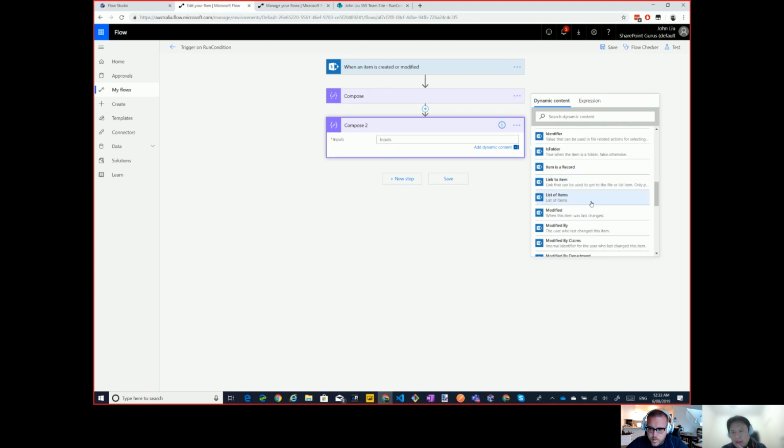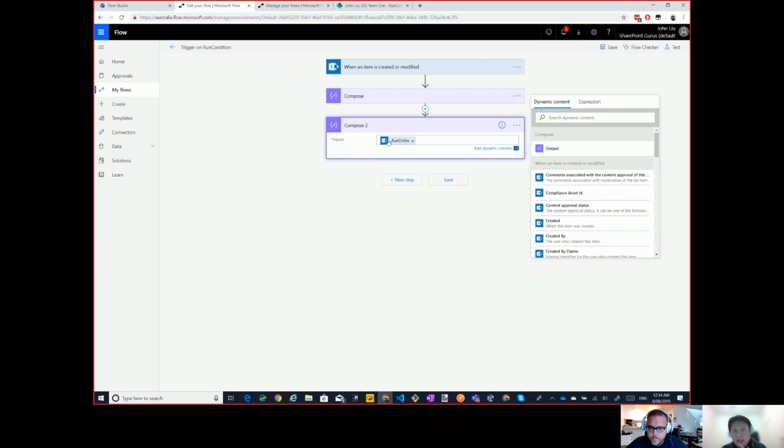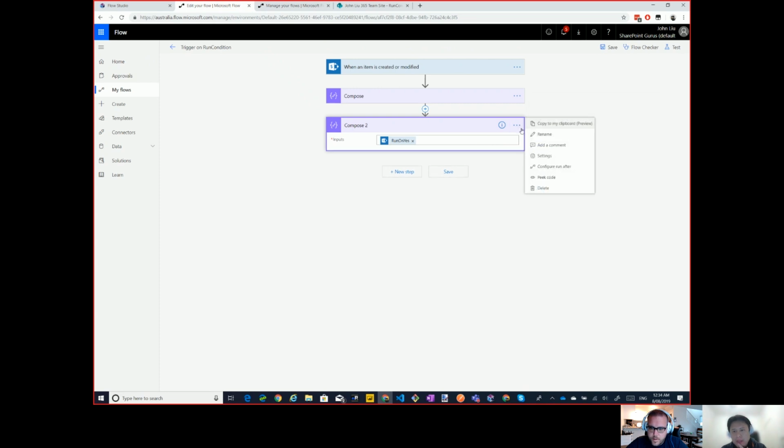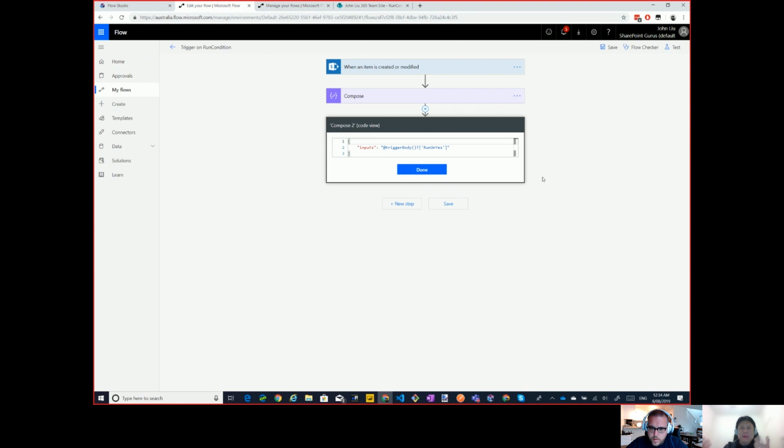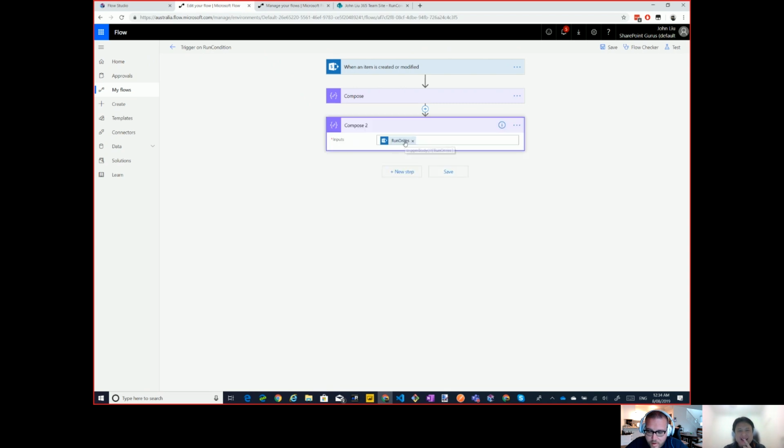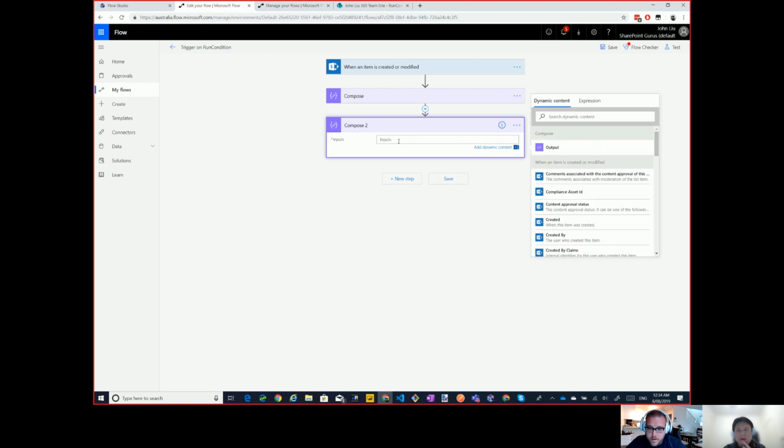So you could say, okay, run on yes is, which one is that one? And then you could go to Peek Code. Peek code is wonderful. I am kind of addicted to JSON, so I like looking at expressions. You might not be the same, but you do need this bit. So just use this to copy it out. That's a nice trick. It's way better than having to install VS Code and copy all of that out and paste it there. I think this is actually a better trick for Flow users.